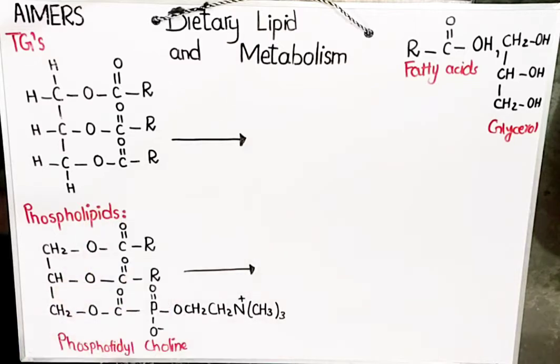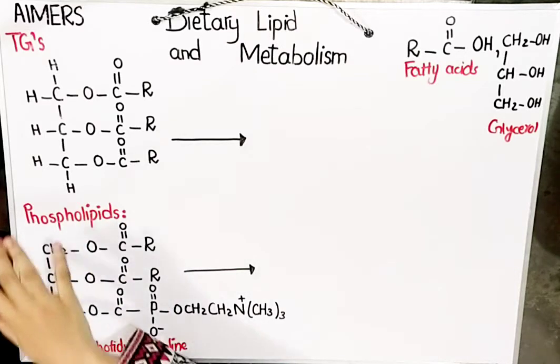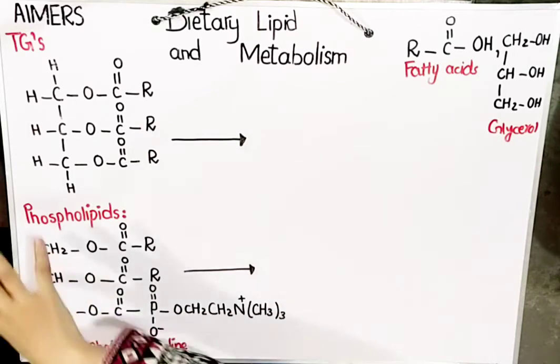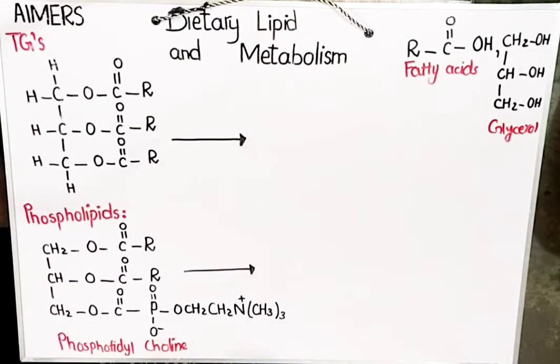Now I have made here a structure of triglyceride, and if you want to learn how to make these structures of cholesterol, triglycerides and phospholipids, all that stuff, then please check out my other video which is basically on these structures. I have explained in that video in detail how to draw these structures and what mistakes should be avoided while drawing them. In this video we are just going to study how to break these TGs.